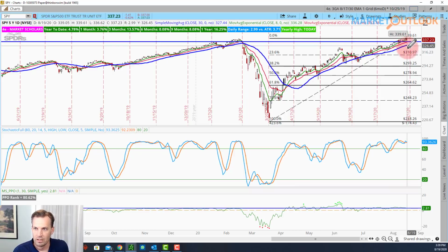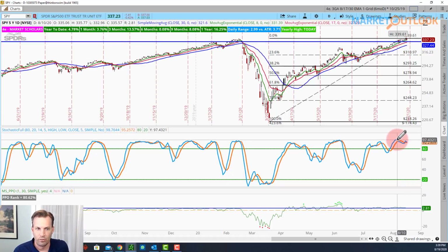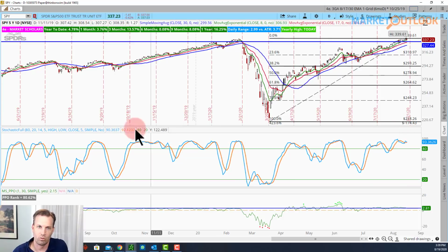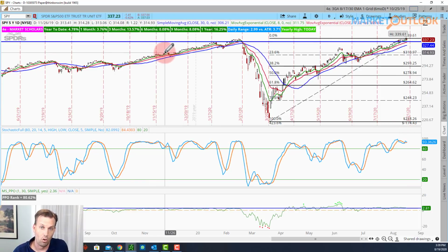Now by the time we hit the 23% line, we'll be well below the 30-day moving average again. Right, the 30-day moving average is still rising. So we keep an eye on the different layers. A little bit of a divergence showing up on the stochastics here, even though they're both in the reversal zone. The divergences don't take on a whole lot of significance when both the peaks are in the reversal zone, but it does mean that you can pop your way down even briefly, like we did right here below the 17-day moving average before popping right back up.